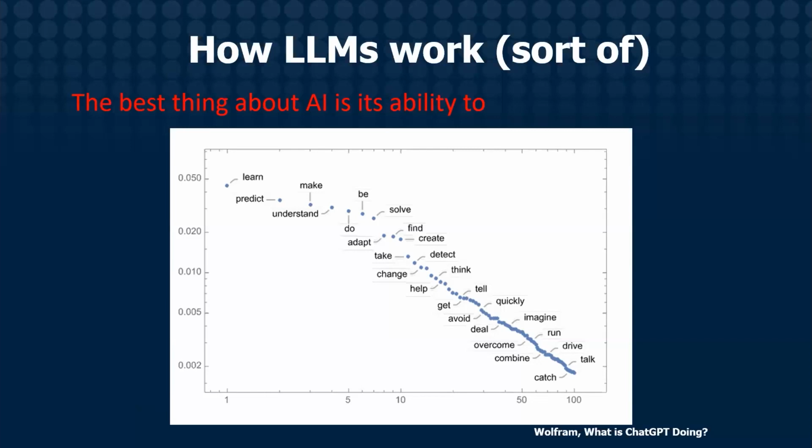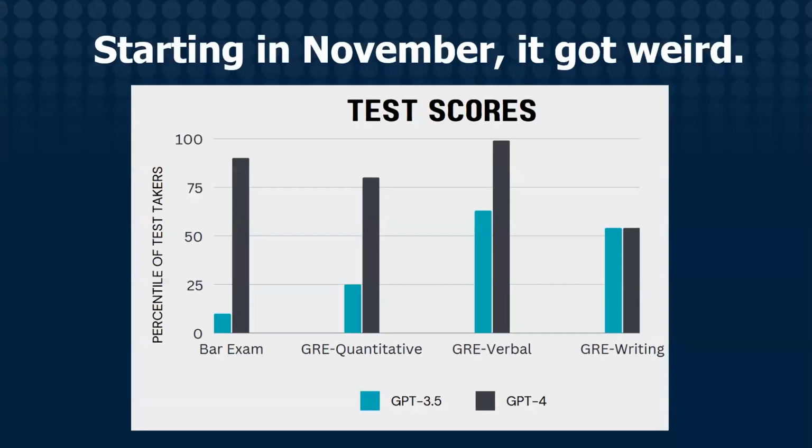So we know how these things work technically, but everything seemed okay until November when things started to get really weird. That is when ChatGPT and GPT-3.5 were released, and suddenly we have a model that is doing things that we don't expect it to be doing. So these are the scores on the bar exam, the GRE quantitative, and the GRE verbal, for GPT-3.5, which is the original chat, and GPT-4, which came out about a month and a half ago.